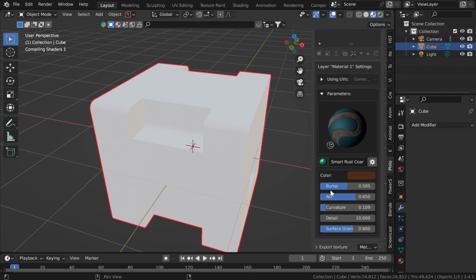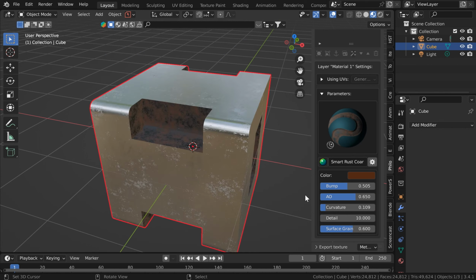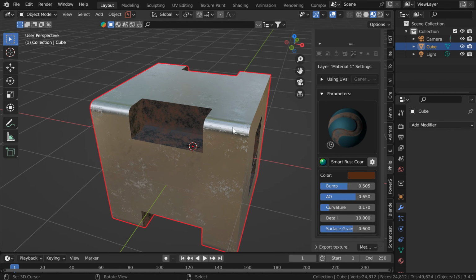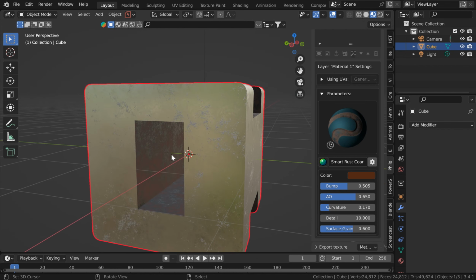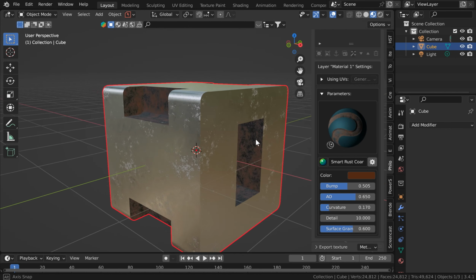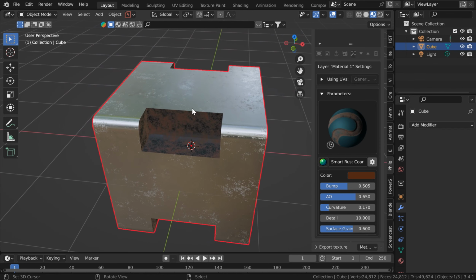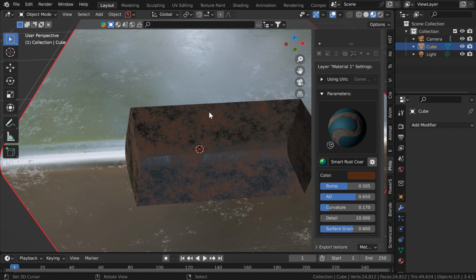All right, so you'll have some controls here that are going to change everything, and you'll see you have these kind of patches from the boolean. I did a video on how to actually correct that, but I also found another way to kind of use that to your advantage.